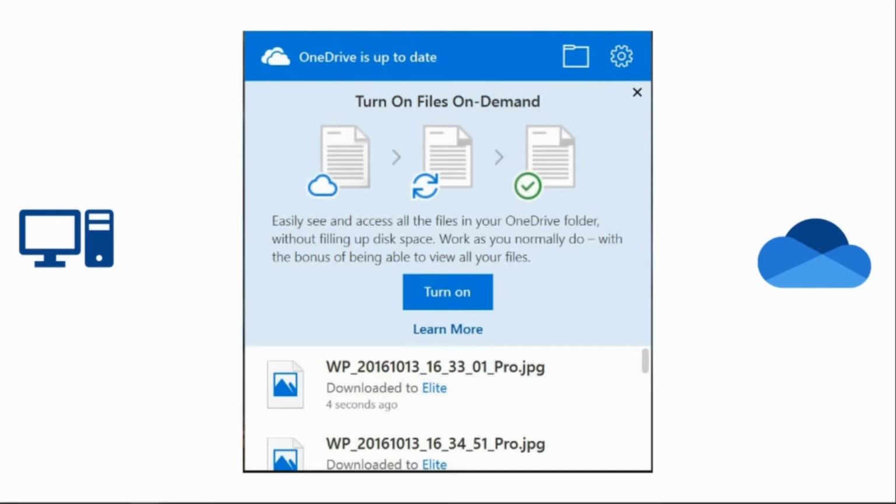The green check mark means that file is stored on your PC as well as your OneDrive. If it's got the cloud, it means it's just the OneDrive, and just a preview or the metadata of that file is showing. And the blue sync icon means that you'll keep an offline file of that on your PC, which is synchronized with the cloud. So no matter what device you use to make a change, OneDrive will automatically keep all of your devices updated with a file. And that's huge.